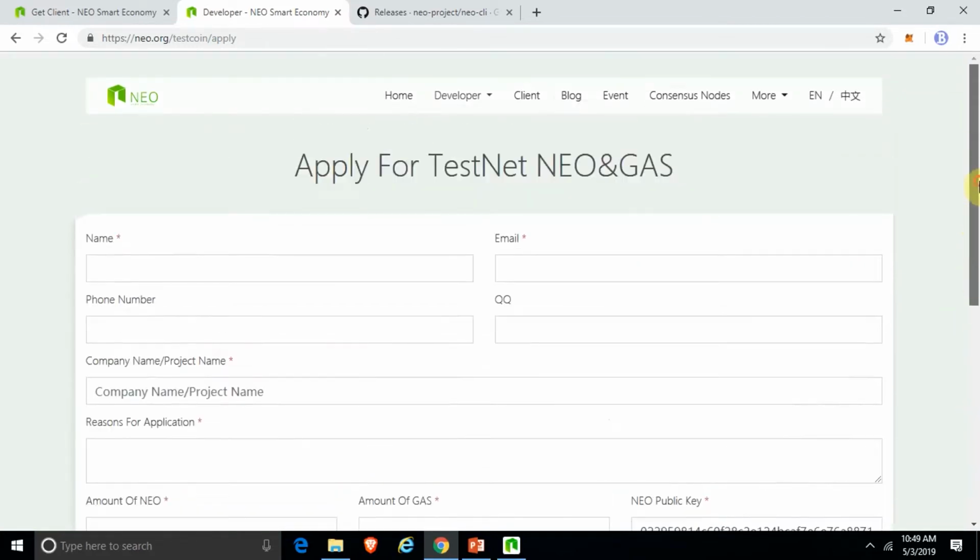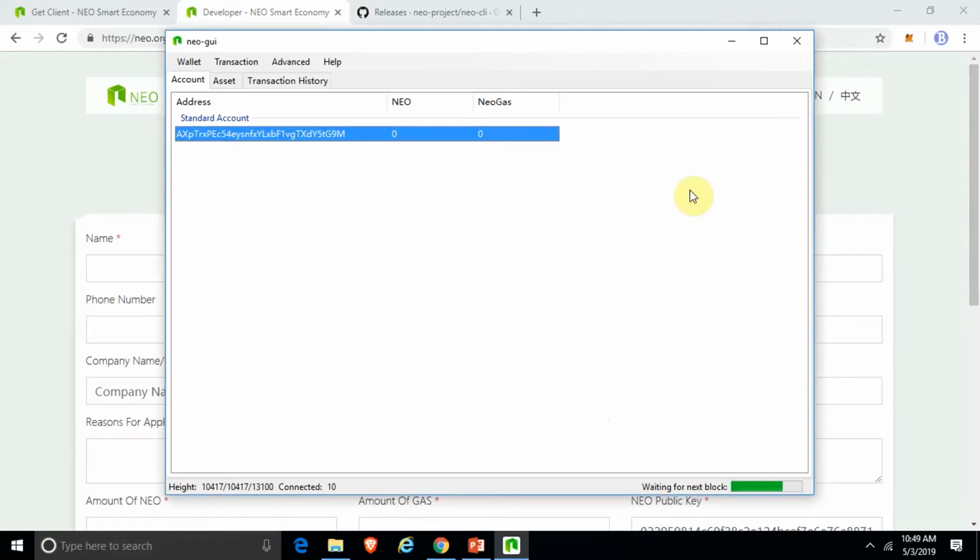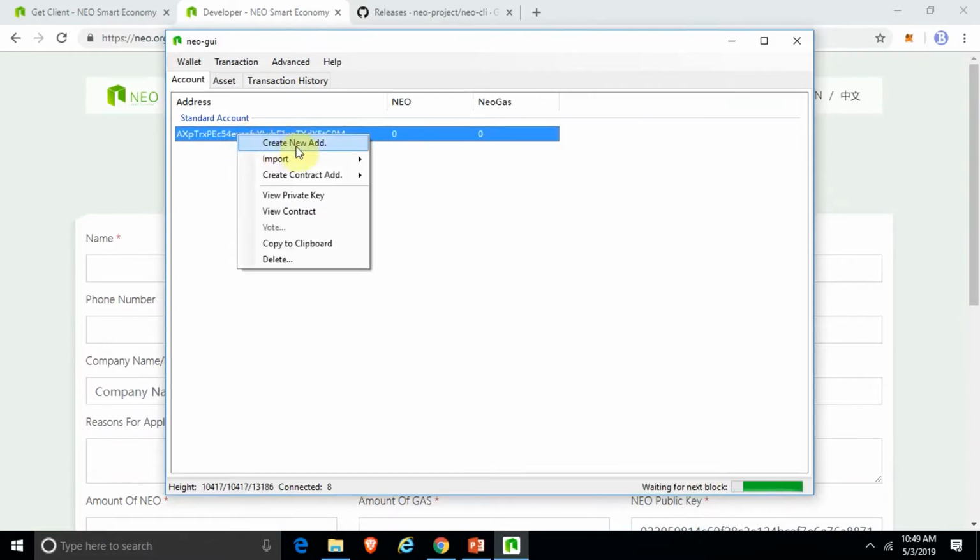So that is that. If you've gotten your NEO gas after filling this request form, then to be able to claim your gas and your NEO, you have to create a multi-party signed address, which is the same thing. You come here, you create contract address.